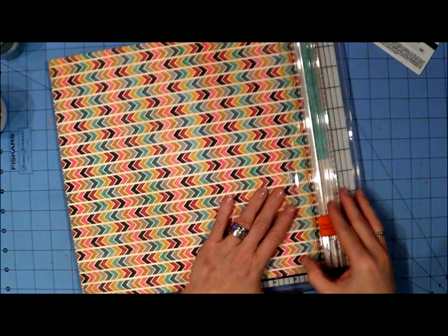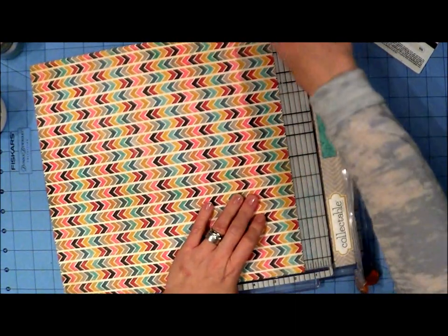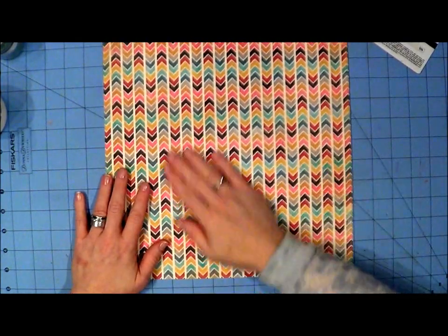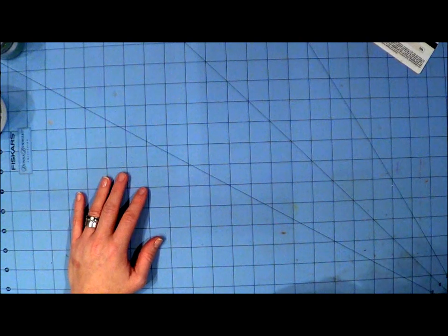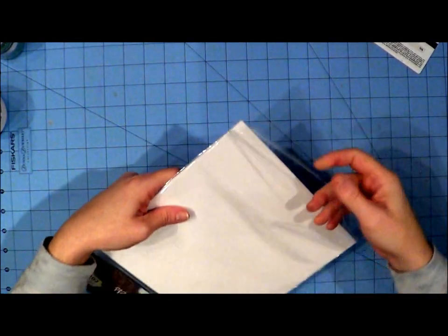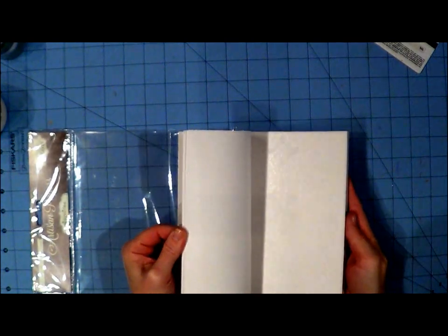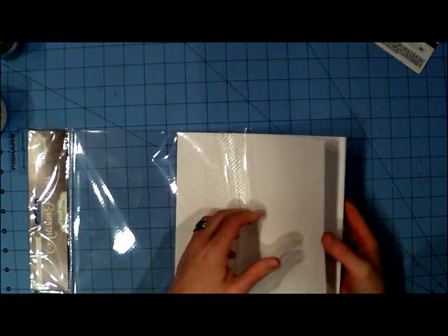So instead of having a white background and the pattern in the middle, I decided to use the pattern as the entire piece and then use the gesso to white out sort of the middle piece that would be the mat for the rest of the layout, if that makes any sense. And that way I could use the paper that I wanted to use but still have it sort of on the outside and give a tone and color to the rest of the papers that I wanted to use.